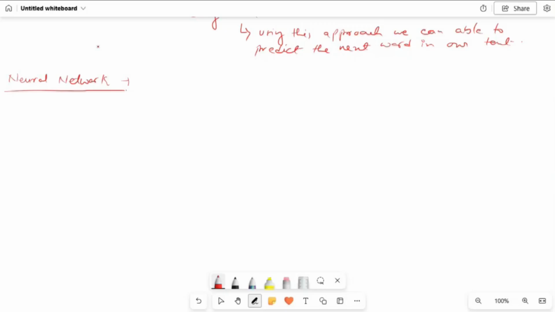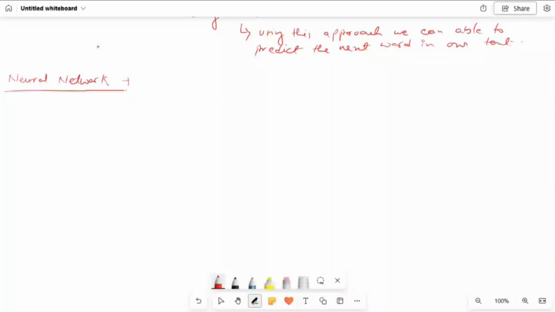Now see, what is basically a neural network? The term neural network originates from the human brain. Neural means working with neurons. Just like a human brain neuron processes information and data, in the same way, when an artificial neuron processes the information, that is called your neural network. A neural network consists of multiple components, that we have already discussed in our previous sessions. So another approach to work with NLP or sentiment analysis is the neural network.